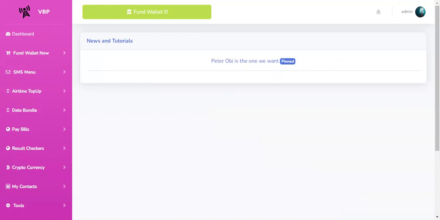So here now we have users. You don't need to touch all these ones. These are just records of those that have seen the alert that you created. They're just records, that's all. You don't need to touch those things. Then API activation. Do not touch this as well. You don't need to touch it because it will all programmatically update itself.